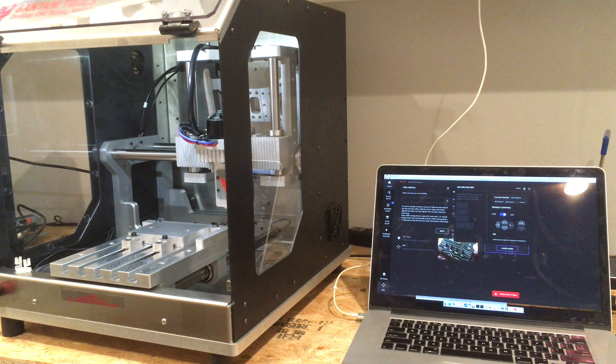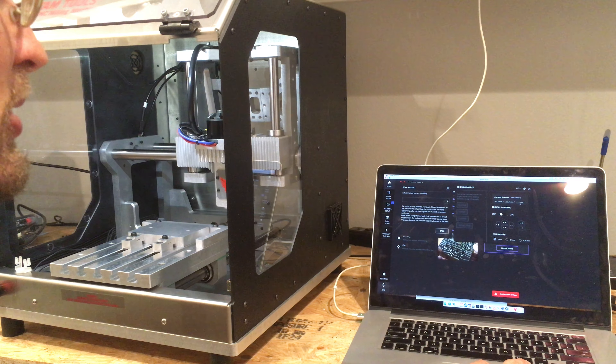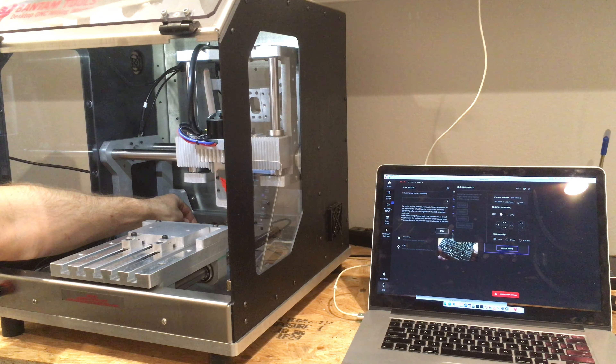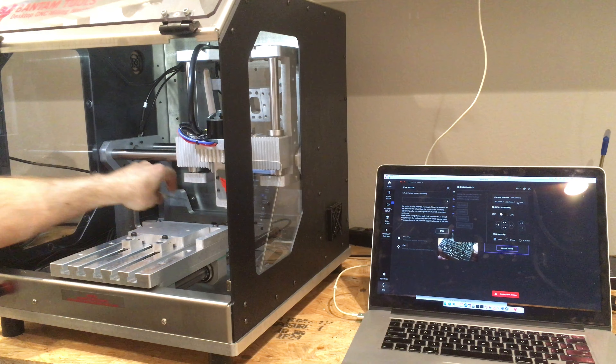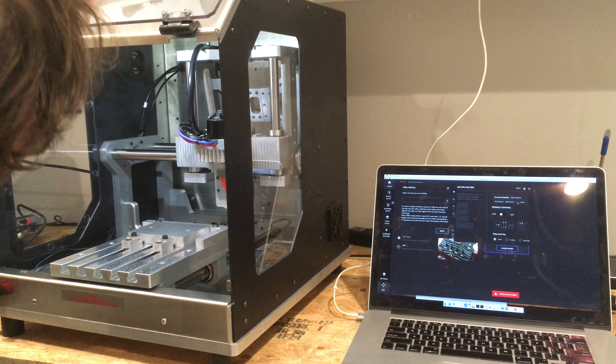Step mode is allowing you to step 1mm, 0.1mm, and 0.01mm. Bad relative position — doesn't know where Z is. Here's one limit switch — we're going to trip it. Really weird limit switch with a rubber boot over it. I haven't found the Y limit switch yet — there it is, just hiding out there. That one does click.